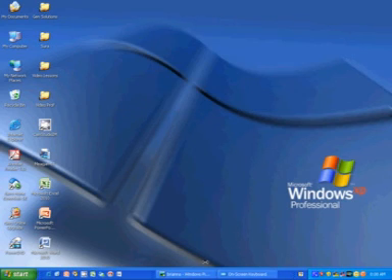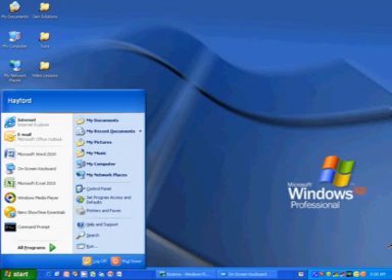Good. So click start. Now press the start key on the keyboard. Very good. Then use one of the keys, the directional arrow key, to go down to all programs. You see, you can go down like this, or you can go up this way. Okay, then you come down like this. It is cyclic. Okay, very good.